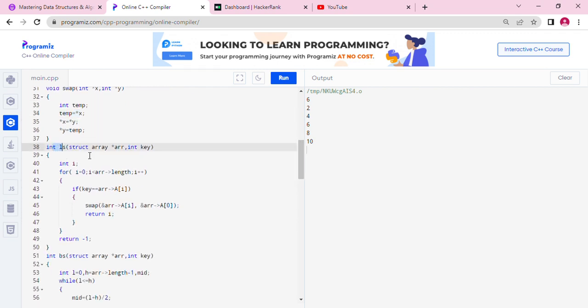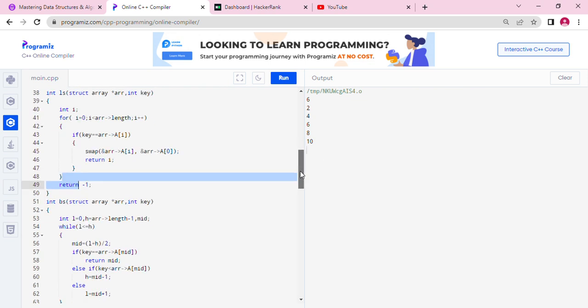Now for linear search, we have defined our structure array using a pointer. Then int key, the key is the value which we want to search in our array. Now int i, for traversing through an array, we have used a for loop, for i equals 0, i less than length, and then i++. If our key equals a[i], then swap a[i] with a[0]. This method is called the move to front method in linear search. If it's true, then we should return i, that is our index. And if it is not true, then we have to return -1, that the key is not found here.